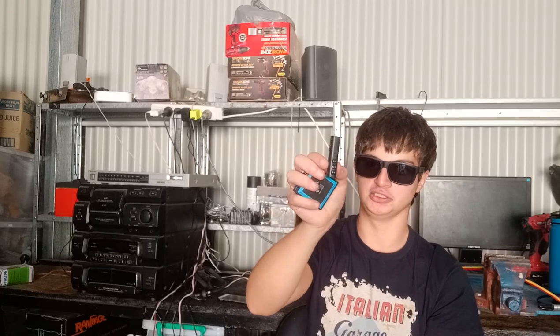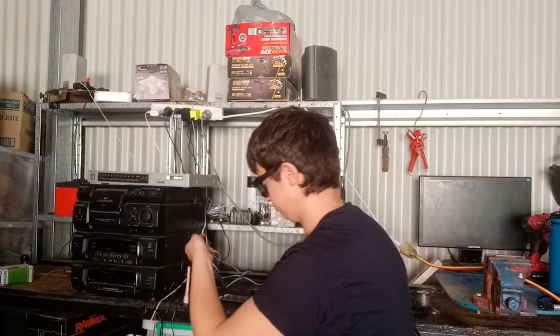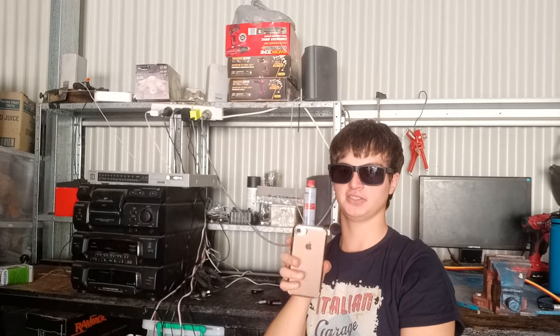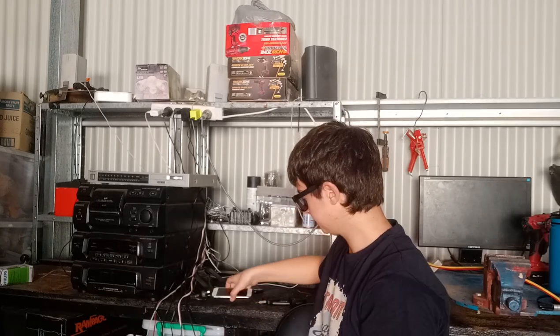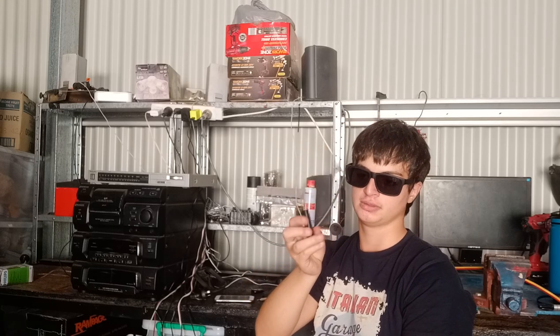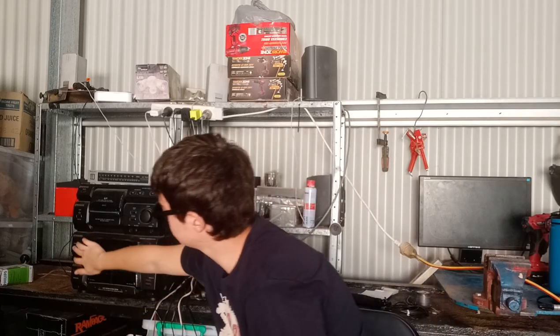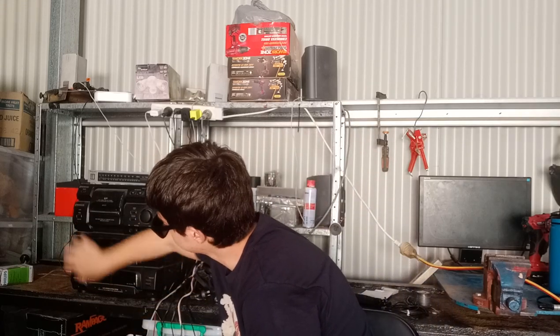We'll be testing this one first, since it's the cheapest, and we'll hear the sound quality. I'll be playing songs from my iPhone 7, since I'm recording on my Oppo A73 right now. So I've got my Bluetooth receiver, and I'm just going to turn it on. You turn it on by clicking the middle button, then you plug in the aux. Now I've got to turn on the system. System is on.